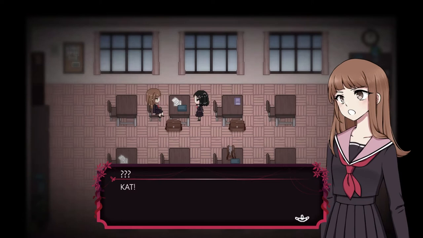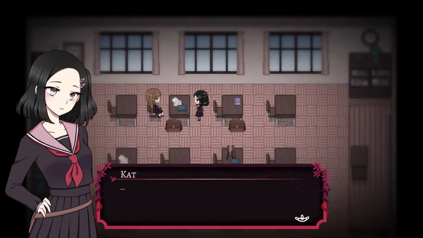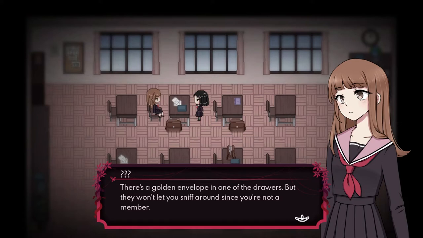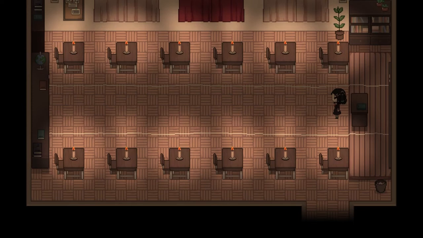You're not gonna find him this way, you know? You'll just do whatever you want, no matter what I say, won't you? It's possible. Stubborn baka. I prefer ambitious idiot. So, will you tell me where the letter is? You exhaust me, cat, you know that? And yet, here we are. Fine, you win. It's in the occult club. There's a golden envelope in one of the drawers, but they won't let you sniff around since you're not a member. Thanks, you're the best. Huh? Is there something at the door?